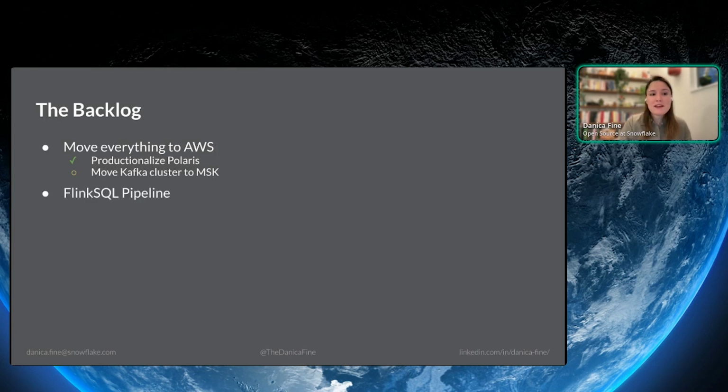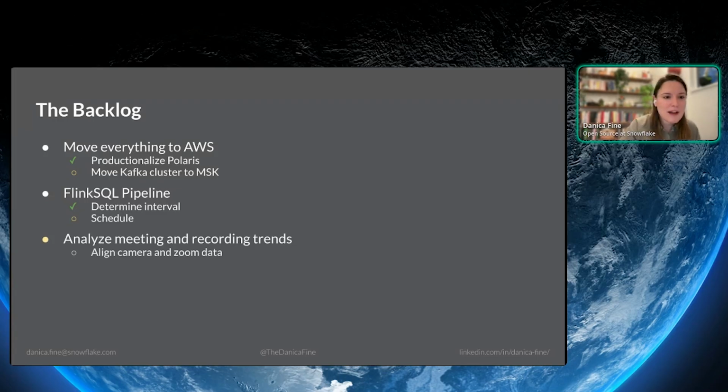Then there's playing around with the meeting trends and actually building out the Flink SQL pipeline, aligning my Kafka data across these topics. This is where Flink is really going to shine, to actually play around with the stream processing component and do more of that ahead of moving it to Iceberg. And as a fun thing, I have a stretch goal of building out an application like a chatbot so that I can play around with the data, which I think is a fun extra use case here.